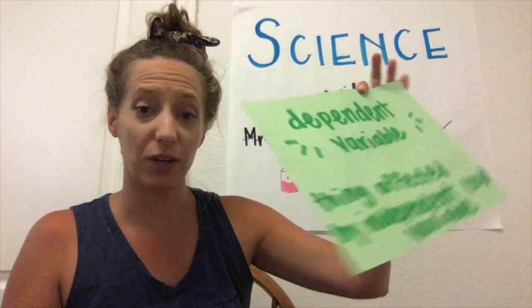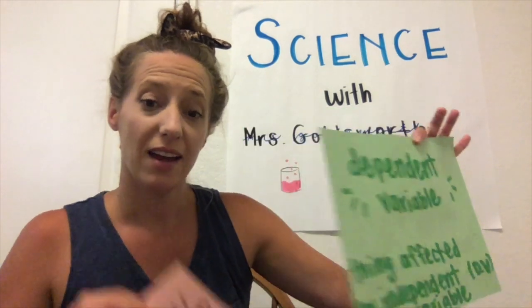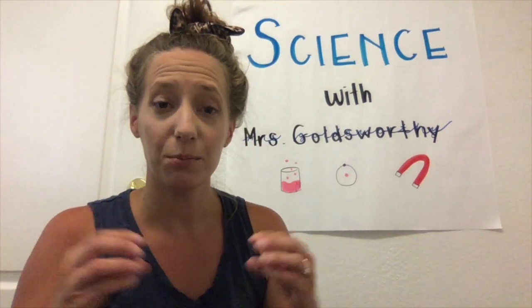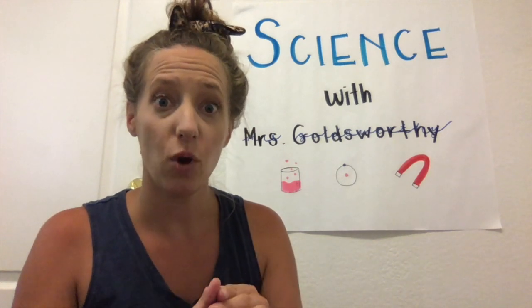And one thing I didn't note is that green dependent is always going to be green, and controls will also be brown in these experiments. So again, fill out the rest of the worksheet, and I hope it was clear, but having good questions is a starting point for our conversations moving forward.